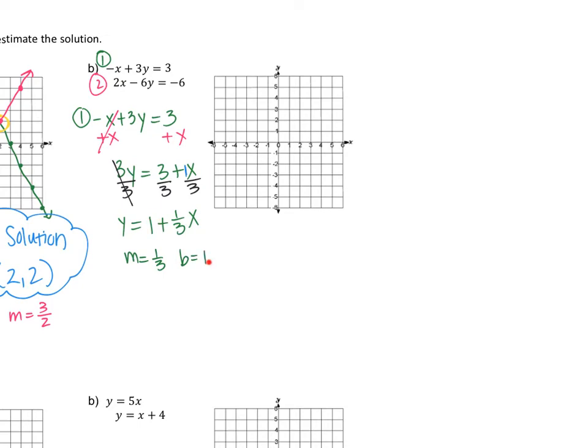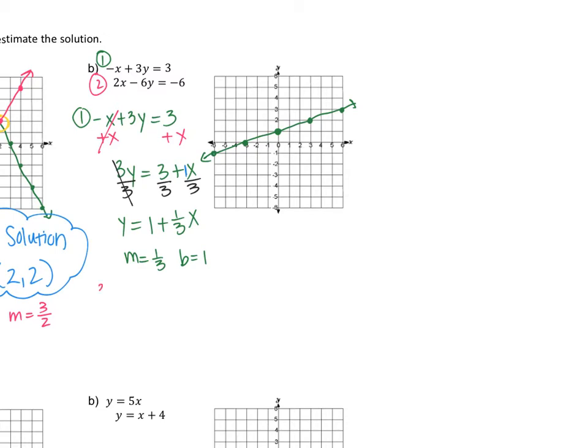All right, so going ahead and plotting the 1 on the y-axis, and my slope is 1/3, so up 1 over 3 to the right, up 1 over 3, or you can go down 1 over 3 if you're going the opposite direction, down 1 over 3. And so if you connect the dots, you have your line. All right, let's draw our next one here.